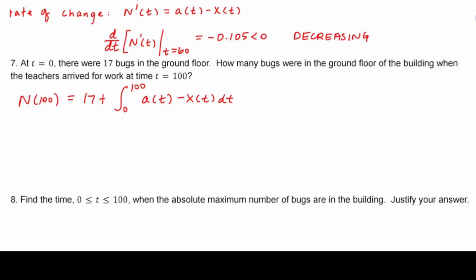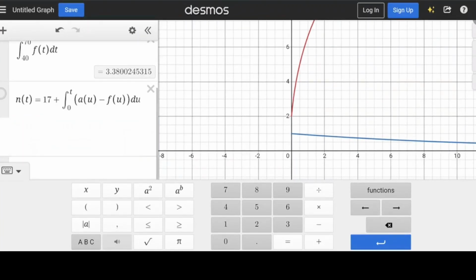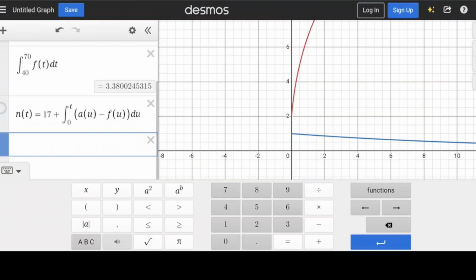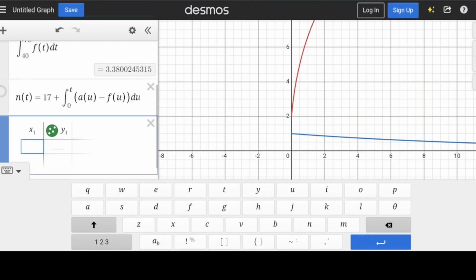Okay, so now I need to go back over to my... Oh, and I see that there's an absolute maximum coming up, so I'm going to switch, and I'm going to evaluate this in a table. So I'm going to go over here. I don't think I'll be needing any of that. I will be needing n of t. But what I'm going to do first is call for a table, and you just type in table, or you can get it from that plus thing in the top left.